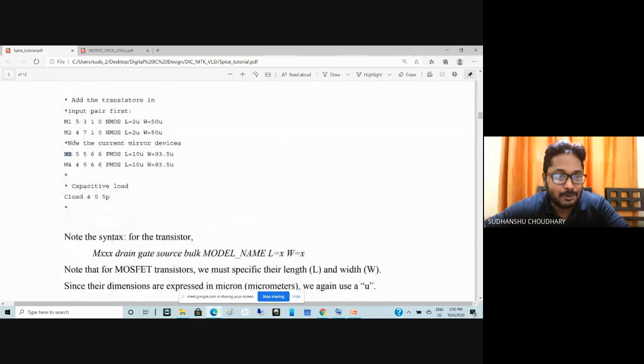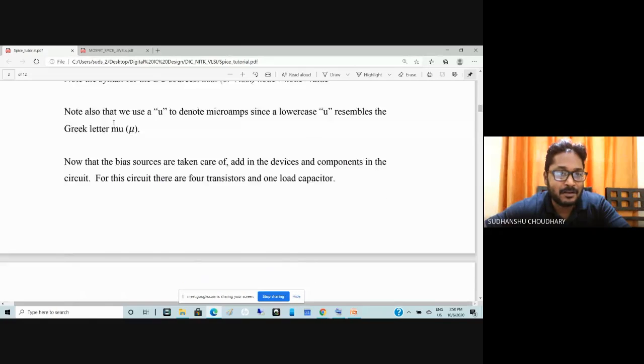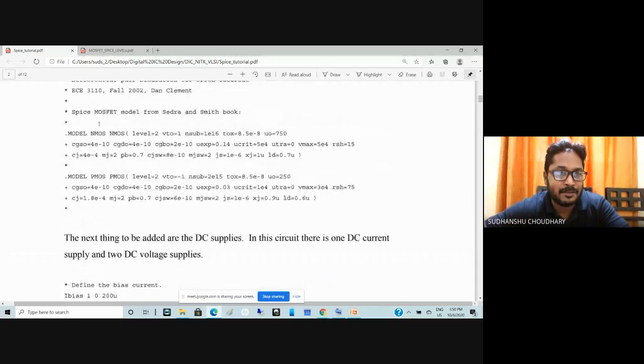So you write all those 4 MOSFETs and then write the name of the MOSFET model. So the same name, you write NMOS here, or maybe anything. You can even write your name here, but the same name will appear when you are importing the model. So here you will write the same name, whether you have used NMOS or maybe A, B, C, D, or maybe your name. Then this is the type of the MOSFET.